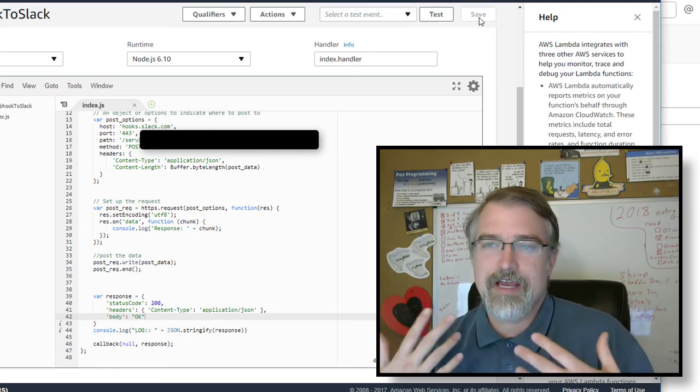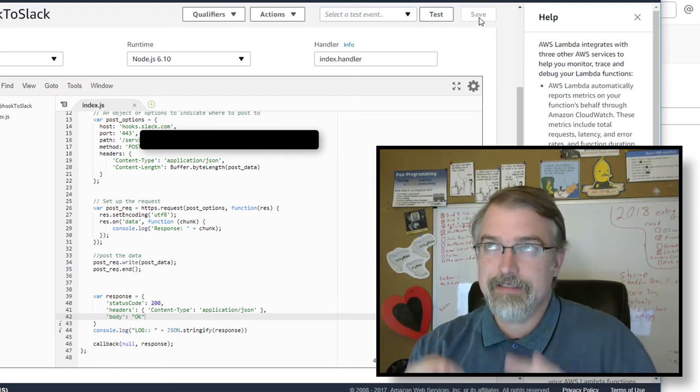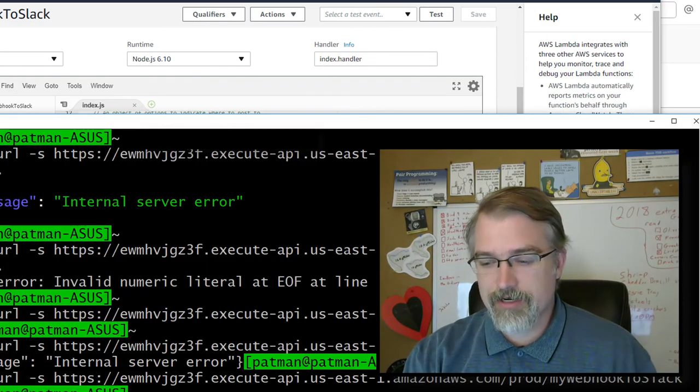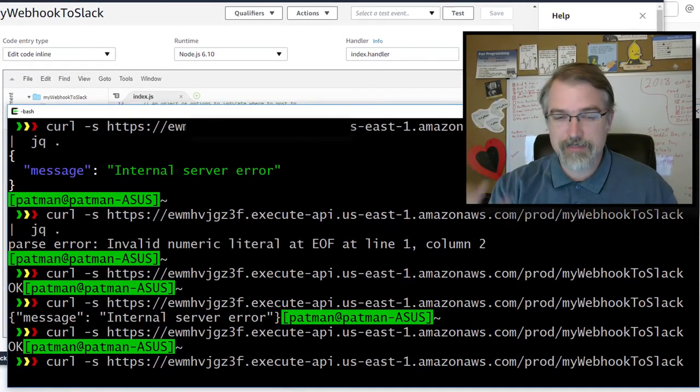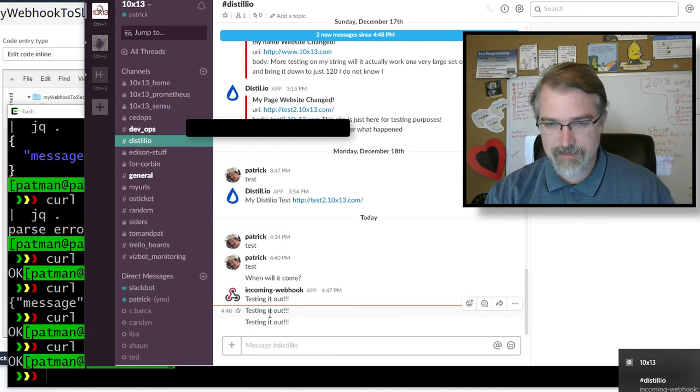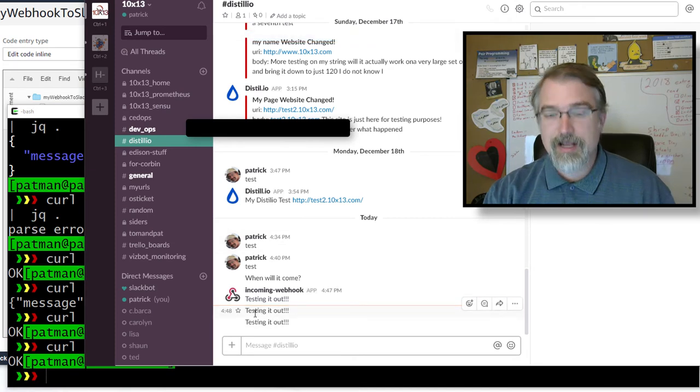Another thing we can do is you don't have to wait for the service to run. In this case where we are right now, because we're not doing anything special, I can just go down here and do a simple curl command to that tool. And I should get messages back. So there we go. I am getting Distilio messages. So I'm getting messages in Slack from that tool.